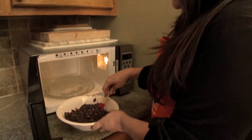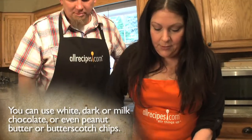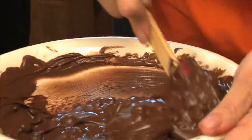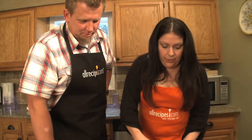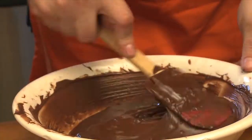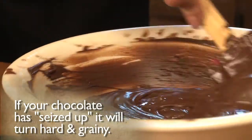Next it's time to melt the chocolate chips. Ann does it in the microwave, stirring every 30 seconds until melted. You want to do it in intervals because you don't want to burn your chocolate — you can let the heat that's already in there finish melting it. Water is the enemy of melting chocolate, so make sure your bowl is dry and your food processor is dry. If you do it over a double boiler on the stove, be very careful not to get any water in there — they call it seizing up.